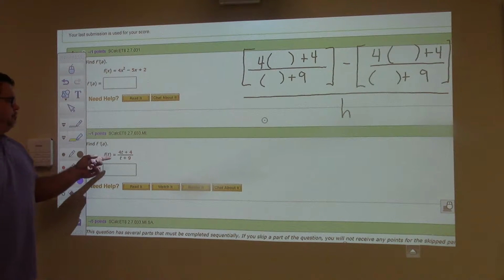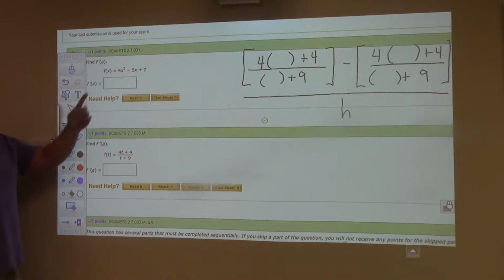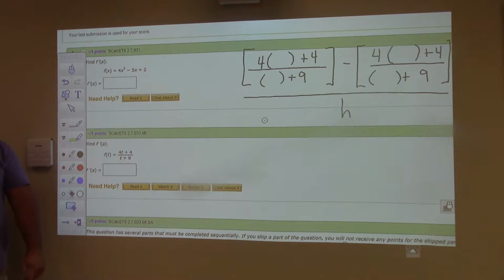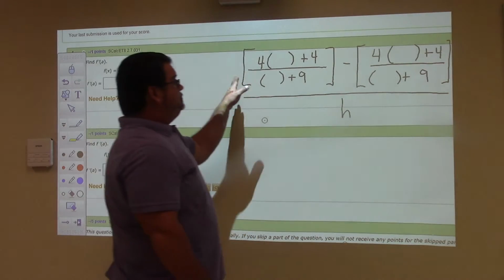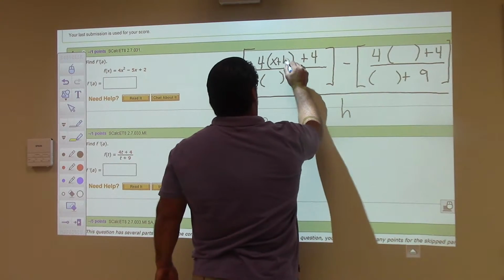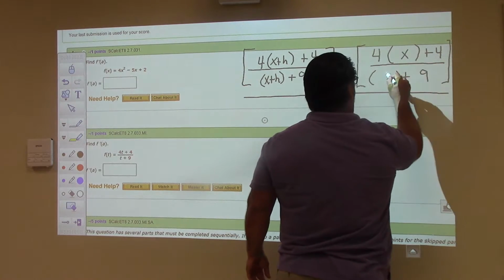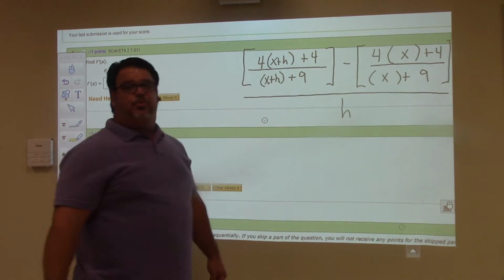Usually when I do the problem like this, after I've done a bunch of these, what do students do? They stare at it. Why do they stare at it? Because it's not in quadratic form. So you stare at it. No. You just write it and plug in what? Just like we did before.